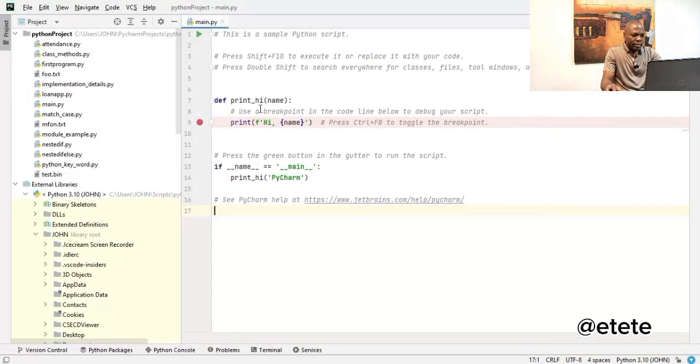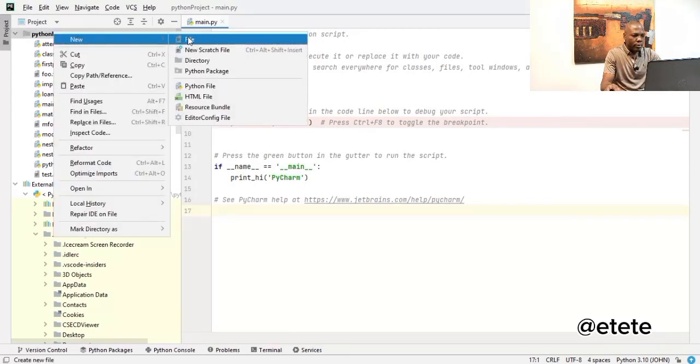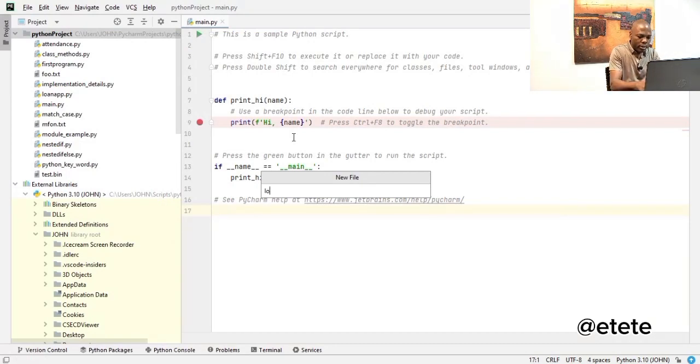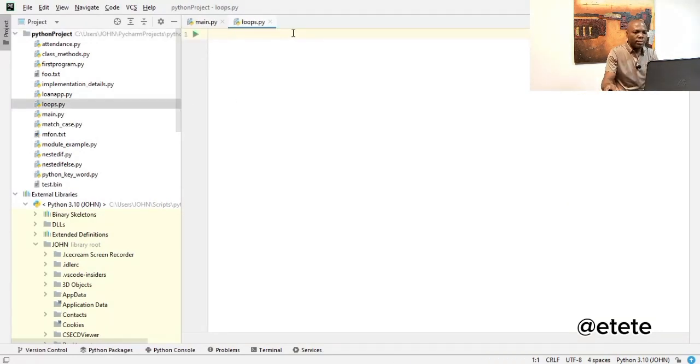So this is PyCharm, and I'm just going to create a new file. Then I'll call it loop.py. Enter. So this is it. I'm just going to demonstrate what I have in my syntax. So I will create fruit. I'm declaring a variable, and then I'm going to assign a list to it. So I'm assigning a list to it.